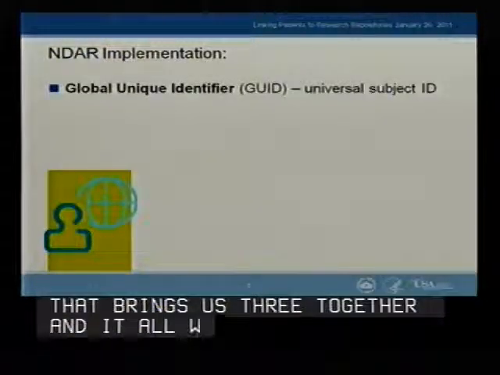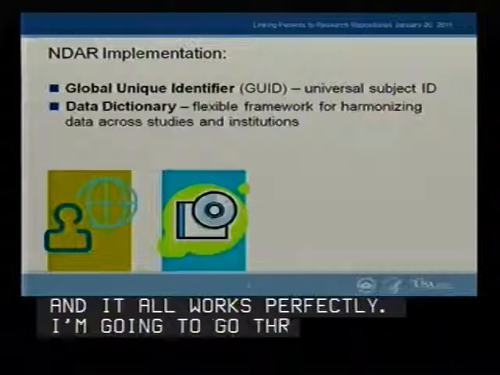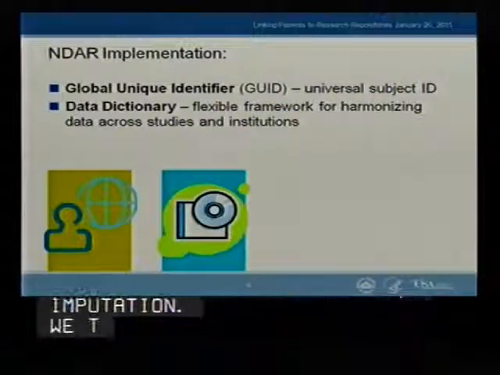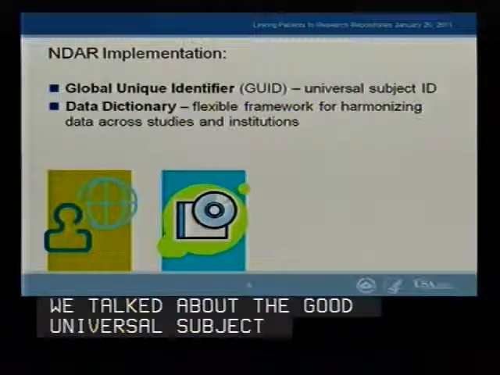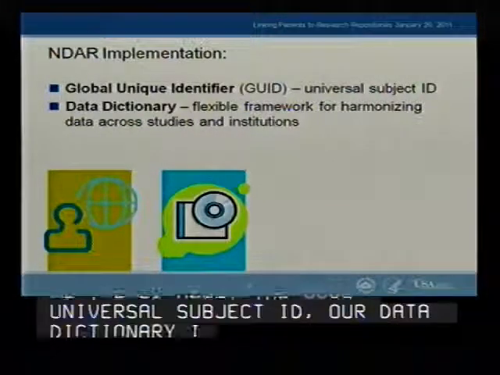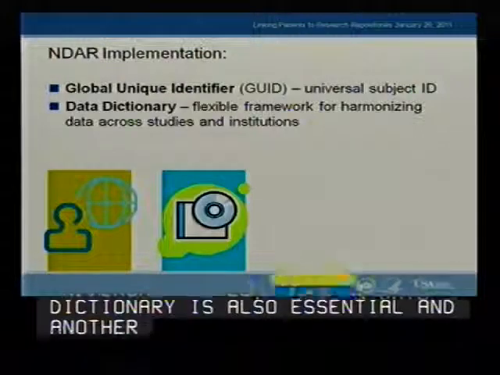So I'm just going to go through our NDAR implementation. We talked about the GUID, our Universal Subject ID. Our data dictionary is also essential and another pillar of standardization across the different research projects.